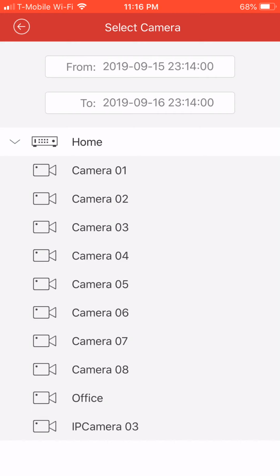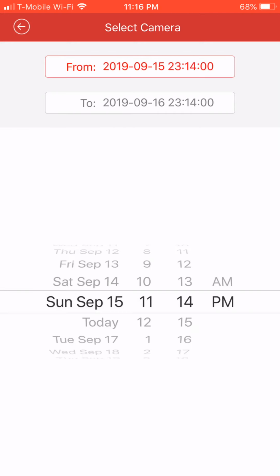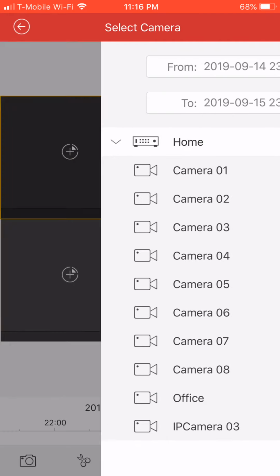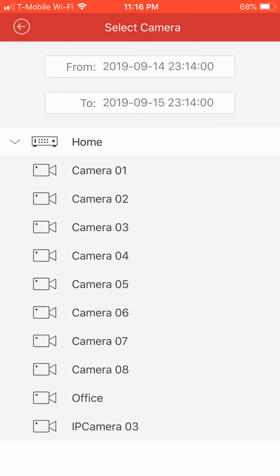If I wanted to change that, I would just click on From Date and choose another date. Let's go back to the 14th. And then I would click on the To Date and we'll leave it here, so we have the prior 24 hours to today. And then I go back, and then I select the camera that I want to view.